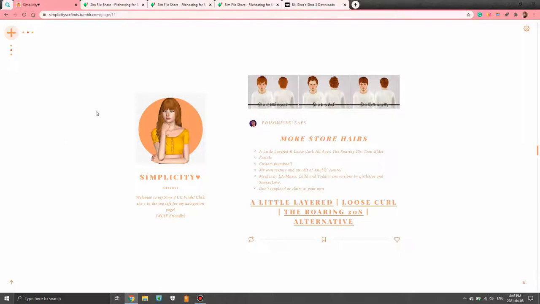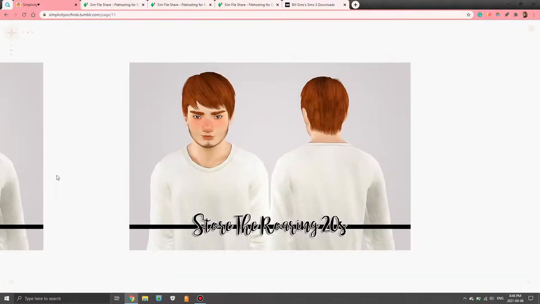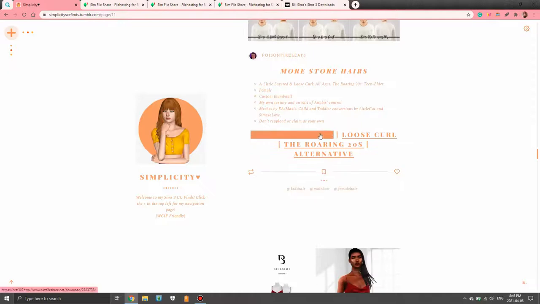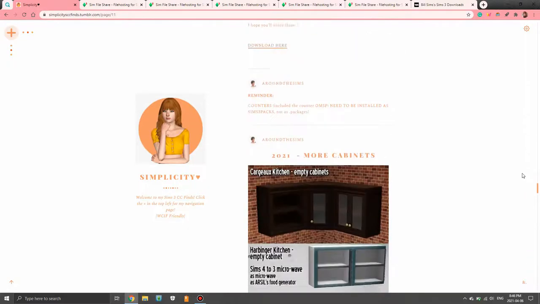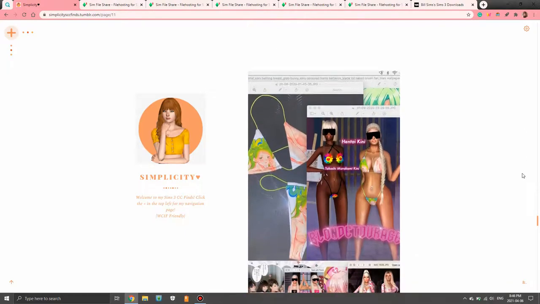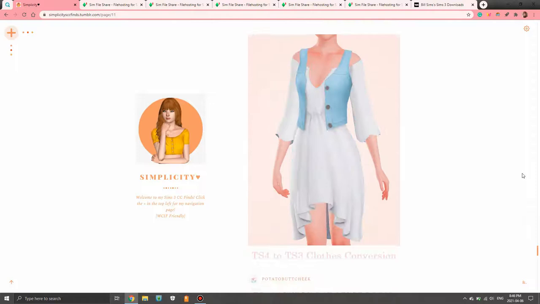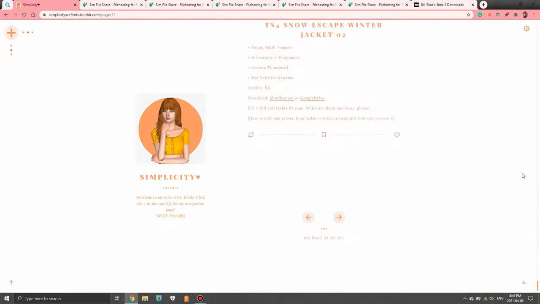We've got some store hairs here, which I actually don't mind some of the designs of the store hairs. And I actually think that these are kind of cute, so I am going to download these and see what they look like. I really like the curly one. I feel like I don't have enough curly hairs for my male Sims. Some more Bilsim stuff. This dress is really cute if you had a boho kind of sim.